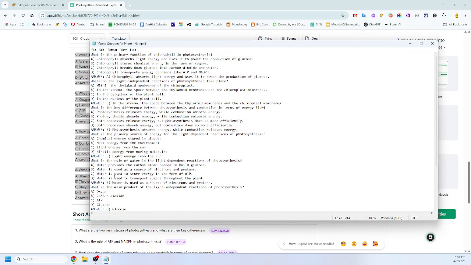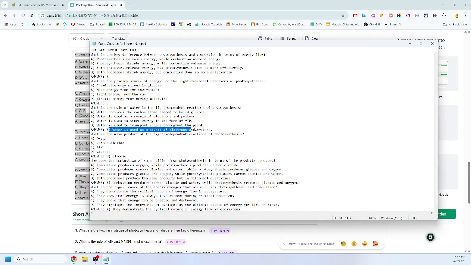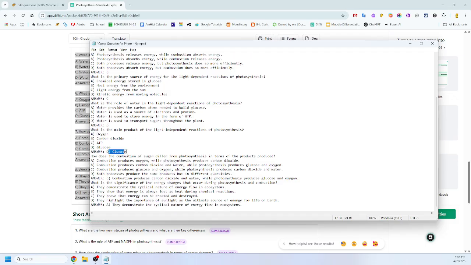So under this, we have all of our questions in here. Everything's nice and neat. I do not need any of the parts that go beyond the letter for the correct answer. So I just highlight what I don't need and delete it as I go through these. Now, if you happen to ever run across questions that already have it spelled out without the answer duplicated, it would go a little bit faster.